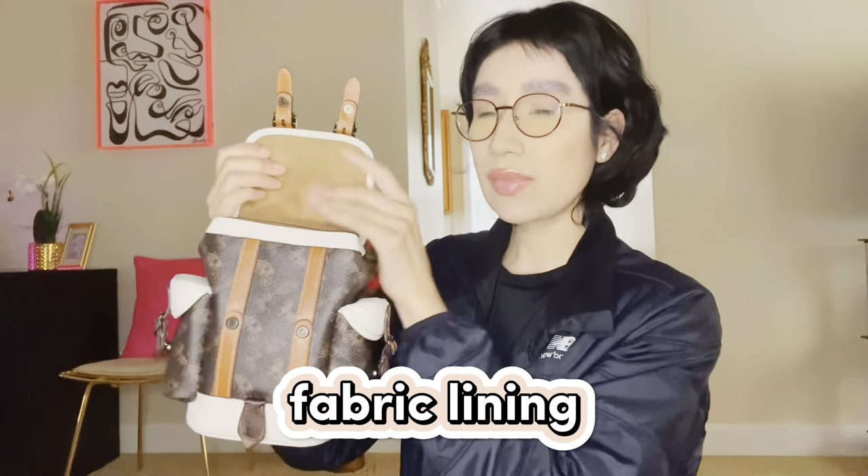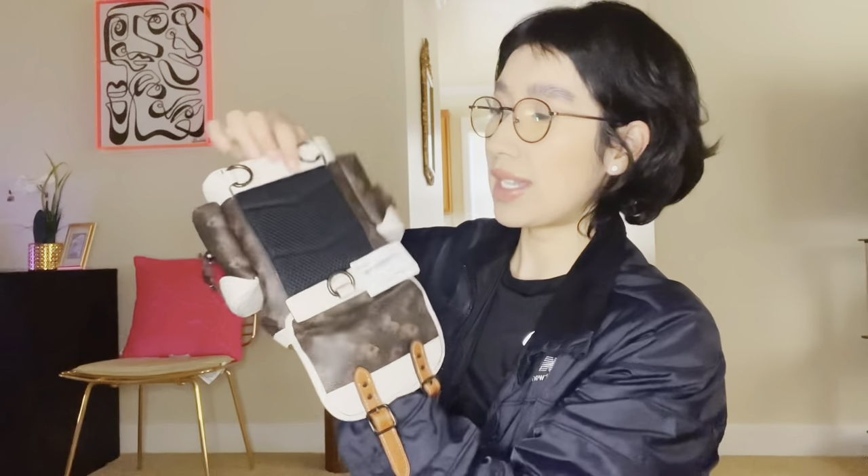To open it, it has a microfiber suede type of material inside — I'll put the actual name, I forgot — but it's very soft. The inside looks like this; there is tissue in there. I will be showing you guys things close up that can fit in here, but I thought this would be a very cute casual bag to use on the go, like running errands. The end has the Coach badge there. There is a back pocket where you have a good amount of room to put cards, and it's pretty deep — it goes all the way down.